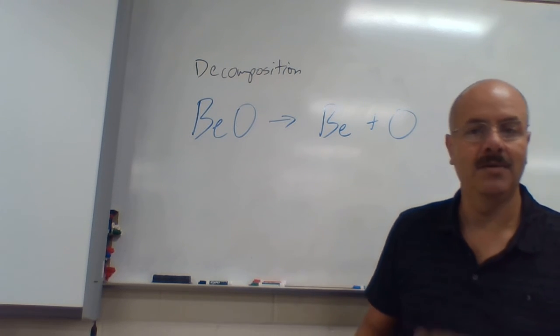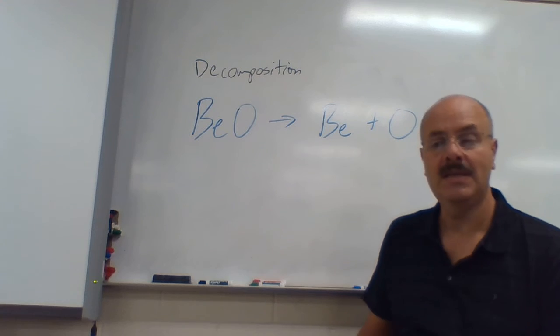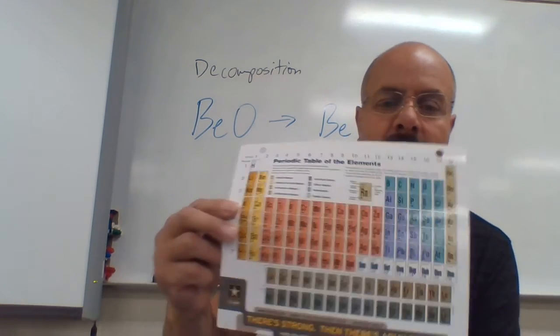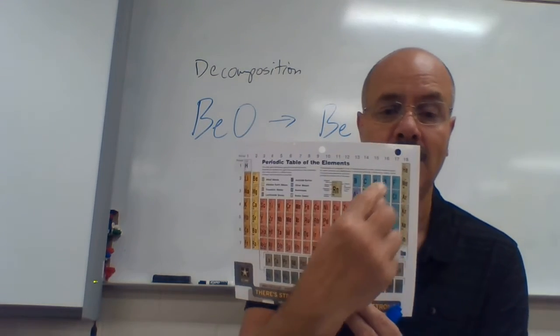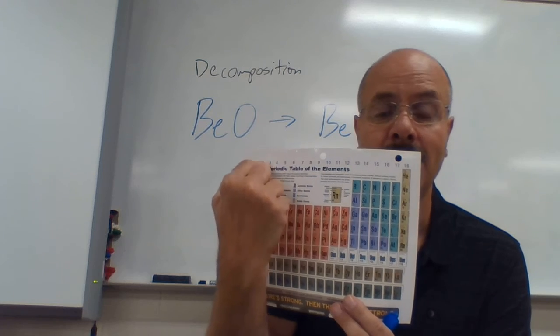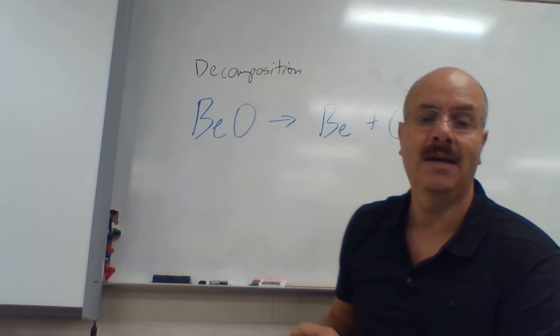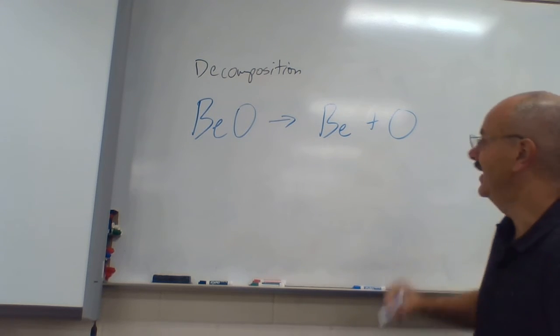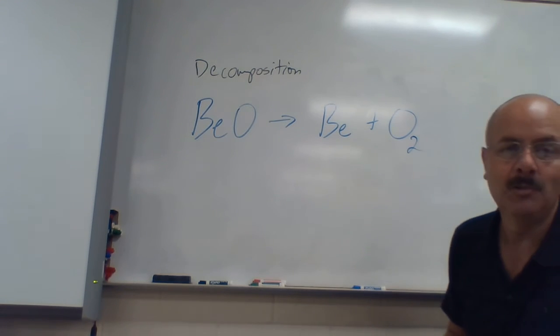Then my second step I got to do is I got to look at it and go, is he one of the diatomic dudes, like I like to describe? Is he one of those 7 that's on the periodic table? So we got nitrogen, oxygen, fluorine, chlorine, bromine, iodine, hydrogen. Nope, he's not. So he's not diatomic, he's just 1 all by himself. Is oxygen diatomic? Yes, he is. So we got to put a 2 by him.